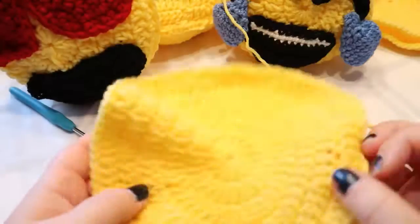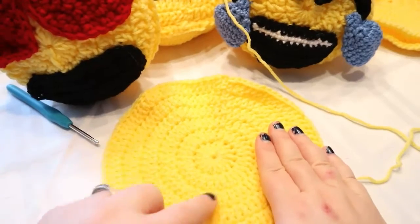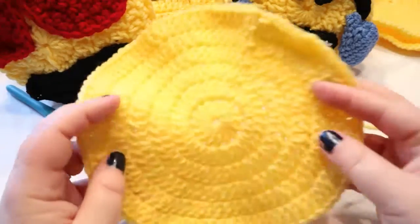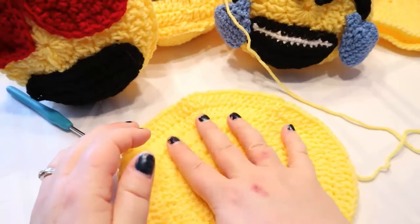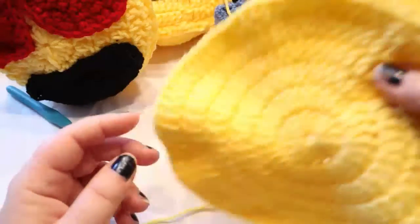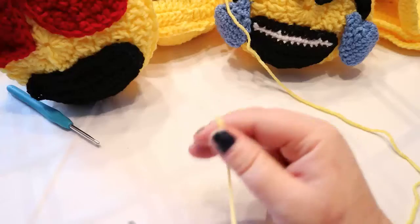We're gonna be making these parts. So we're gonna make this part and then we're gonna sew on these things, and then we're going to put the backs together. So this is what we're making today, and it has to be decently flat anyway, so it's got a little waves going on, but it'll be easy to sew together. You just got to remember to keep your stitches all the same.